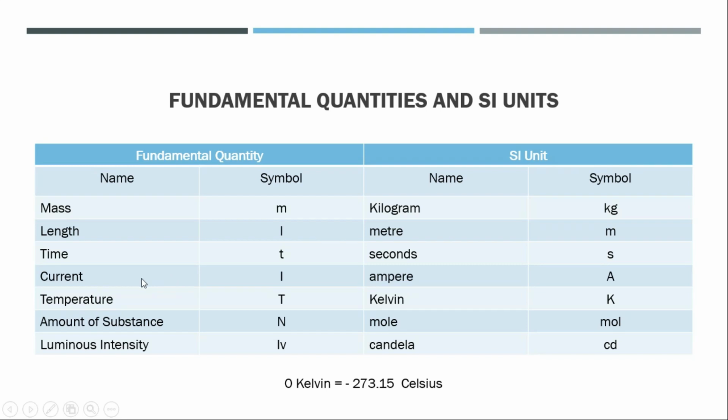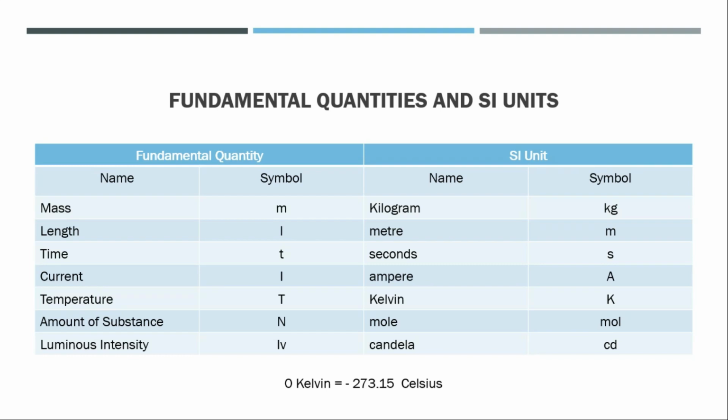We're not going to be using current in biology, but the people doing physics are going to be using it. Temperature here, and this might be a new term for a lot of persons, Kelvin. I've also shown the formula for conversion at the bottom here. So 0 Kelvin equals minus 273 Celsius, and we want to use Kelvin in our science classes. Most of the thermometers in your labs would be in degrees Celsius, so you are going to do the calculation to convert it to Kelvin. You could ask your teacher to help you, or leave a comment and we will do another video that will help.